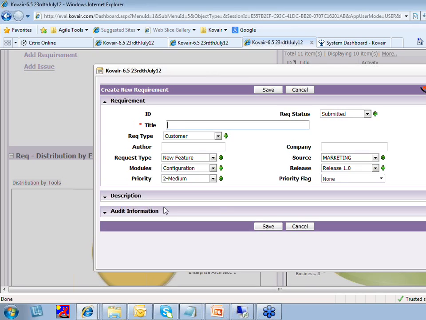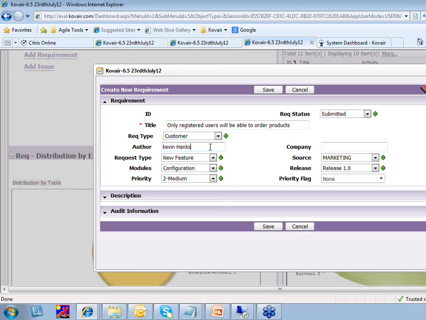only registered users will be able to order products. So this is a customer requirement. Let's copy this. This is of type customer. So Cover allows you to define various kinds of fields for tracking various information.